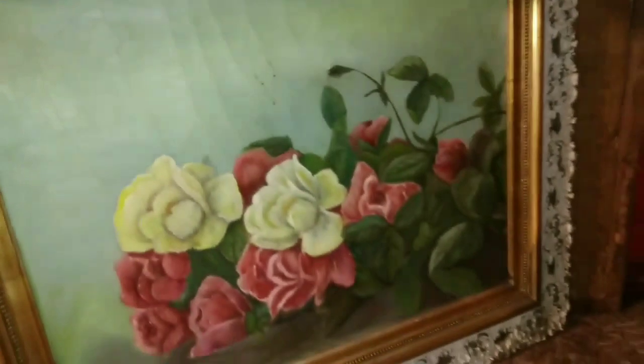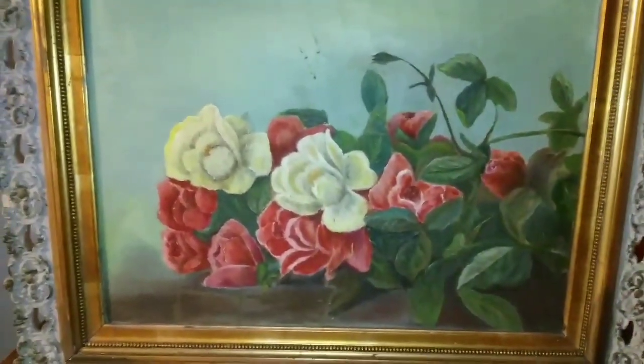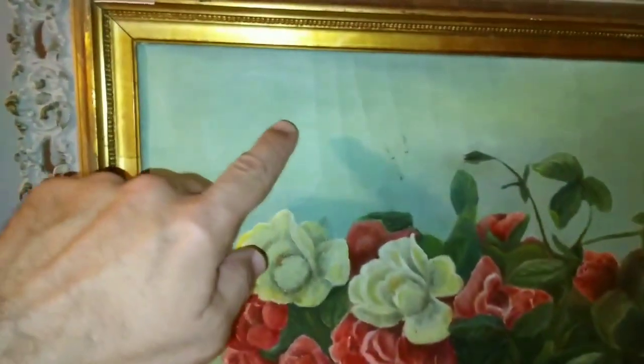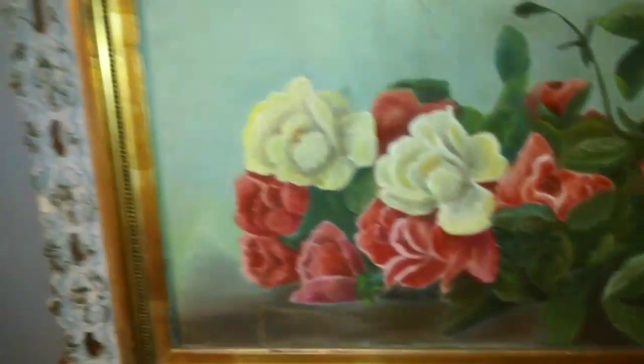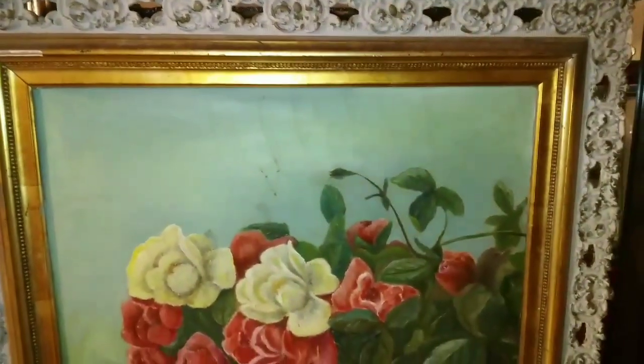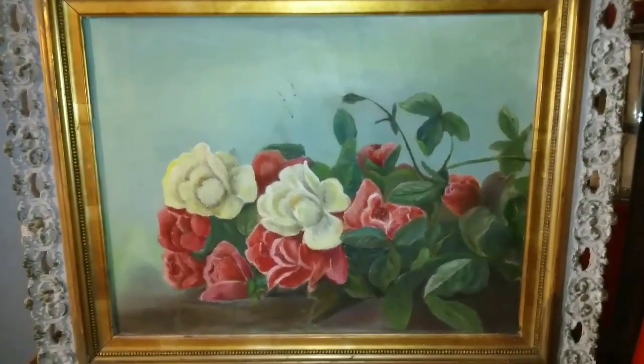I've got to be very careful because I hate handling these with one hand. You can see this is a beautiful drawing. You can see the crackle, you can see the oil. I do not touch any of these or do anything to them at all — maybe wipe some dust off the frame, but I won't go into any of the detailed areas. This aging is just the way I got it. I've seen people ruin these beauties, so I don't even want to disturb them.